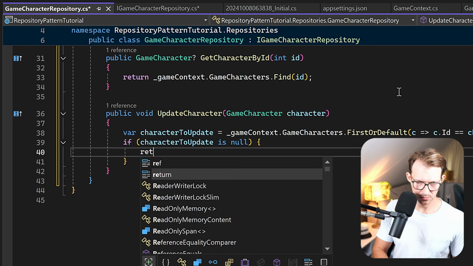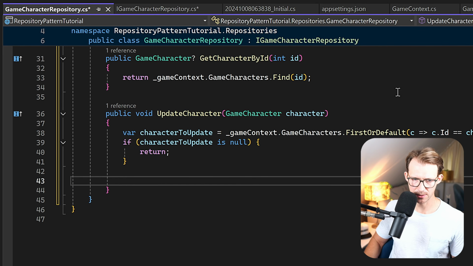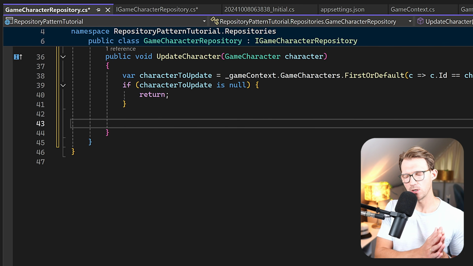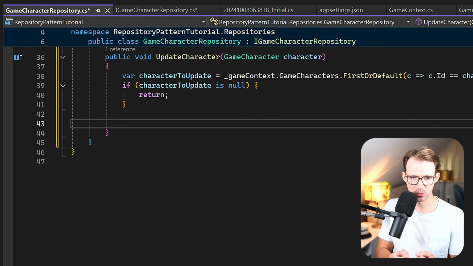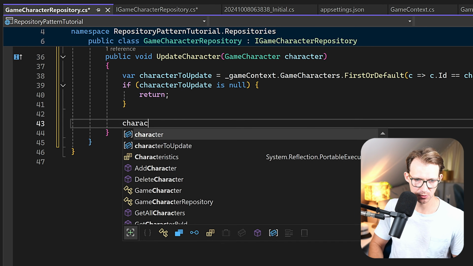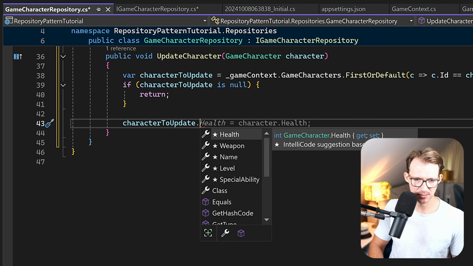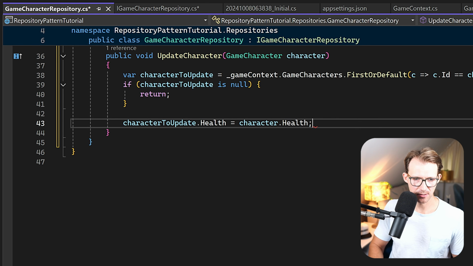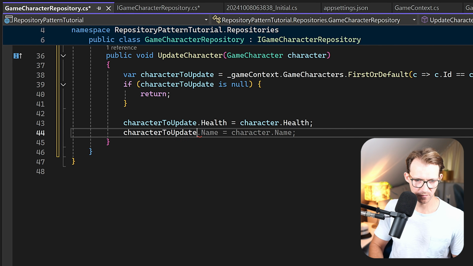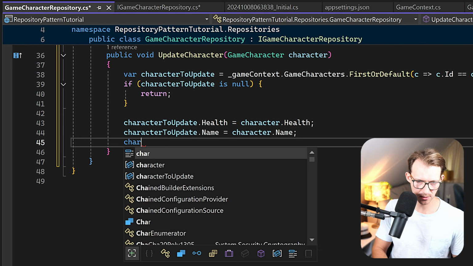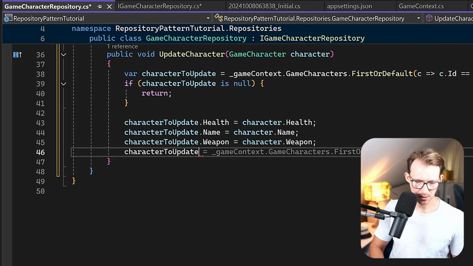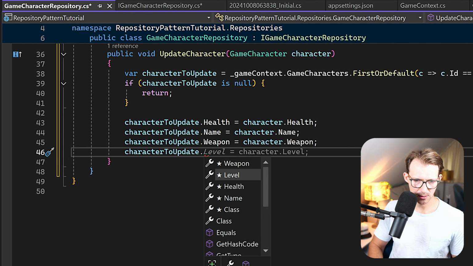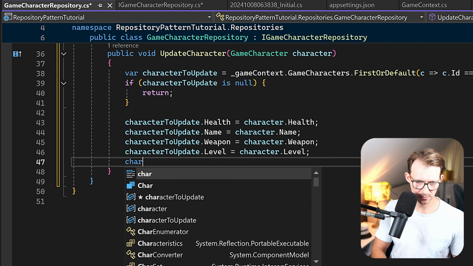We just return. Otherwise, we can now decide ourselves which properties we want to update. So what we can do now is we just say character to update, and then for instance the health is the character health. Then we've got the name is now the character name. We've got other properties like the weapon. Then character to update level is the character level.